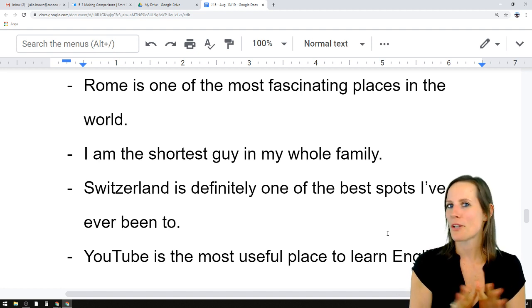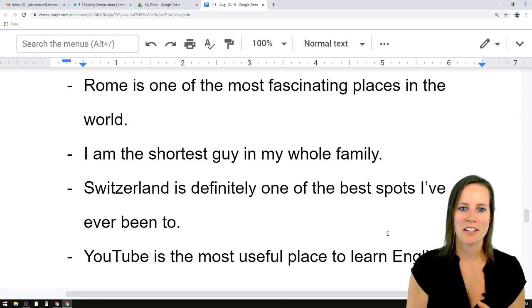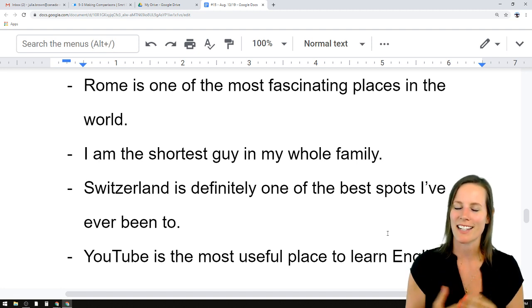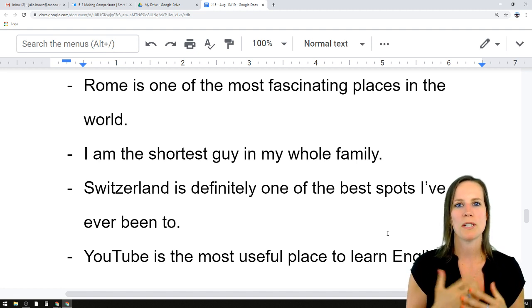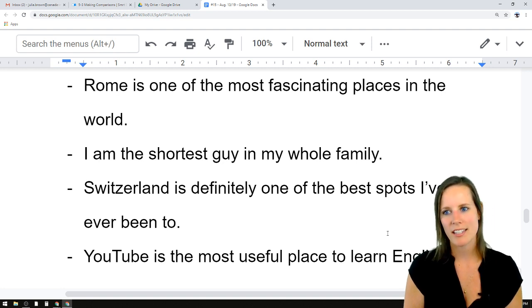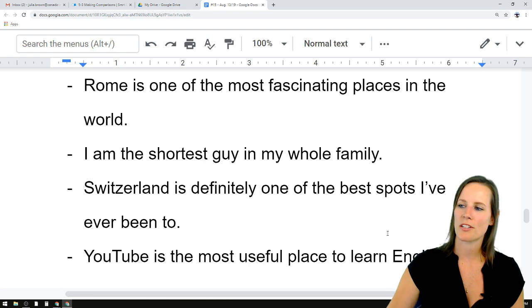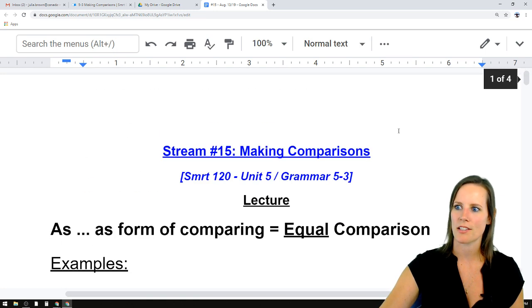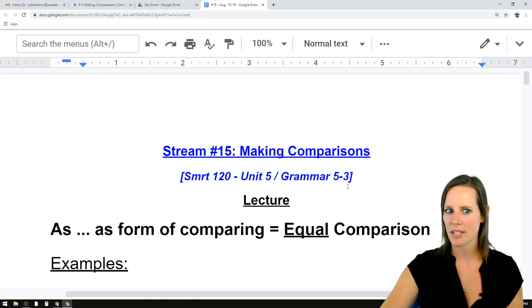Yes, yeah, no more information. We're actually done for today. It was a big, long lesson, lots to take in, a lot to take in. If you need to be reminded of the rules of superlatives and comparatives, please look at those rules again online. If you have access to Smrt, you know which unit this is. This is Unit 5, Grammar 5.3.